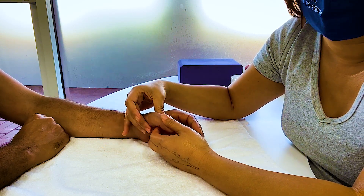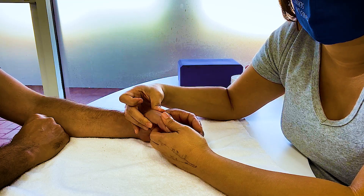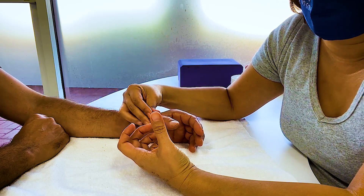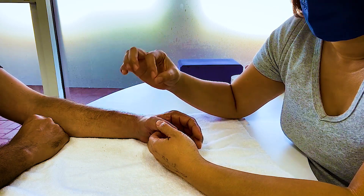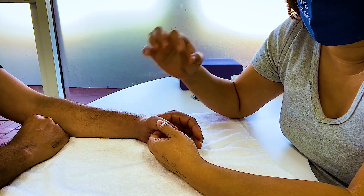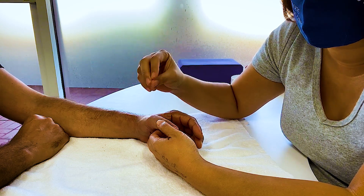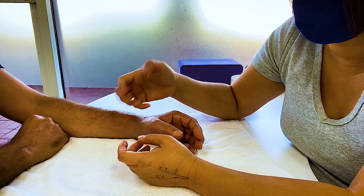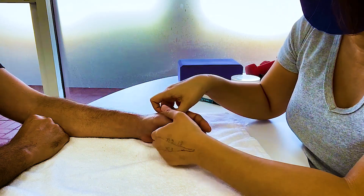Usually around six weeks — if I'm remembering correctly — you want to get active motion first, get it nice, stable, and less painful, then you can start putting pressure on it and strengthening. Strengthening has to be done in a pain-free range, so you cannot start pinching when it's painful. You can do functional tasks like pegs, marbles, and picking up things.